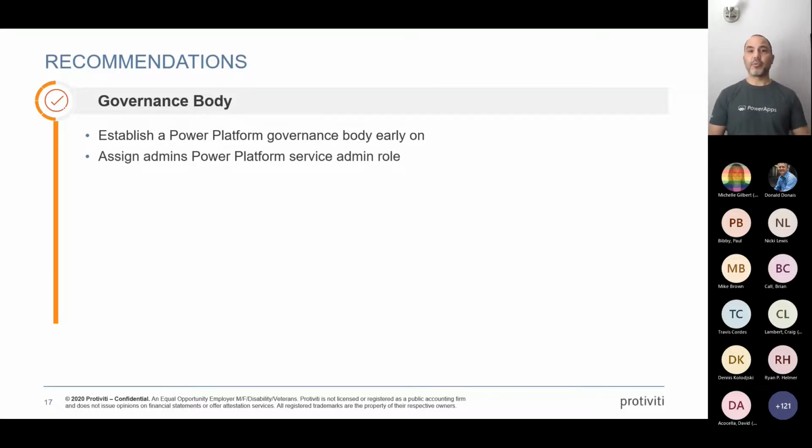Assign the admin roles, as I said before, you should have at least one Power Platform admin, which should be separate from the global admin role. Leverage PIM, as I said before, so that you're limiting the amount of time that users are in that admin role, so it's not all the time. You might even want to have different accounts set up.